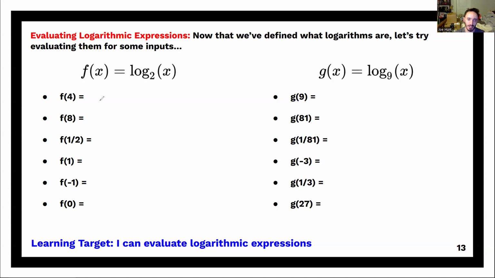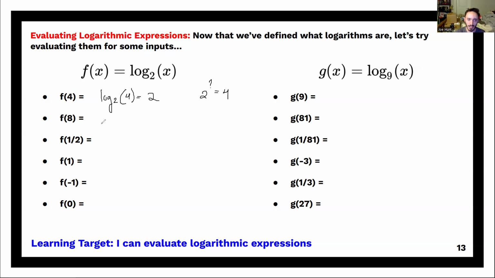If I want the answer, say, to the question f of 4, when I know f of x is the log base 2, all I'm really saying is, hey, what's the log base 2 of 4? Now, remember that a logarithm is just a funny way of saying what power do I need to give a base to get to this desired result. So if I think about the associated exponential statement here, 2 to the what is equal to 4, I know my answer is 2 because 2 squared is 4. And that's really it. That's all we're trying to do here.